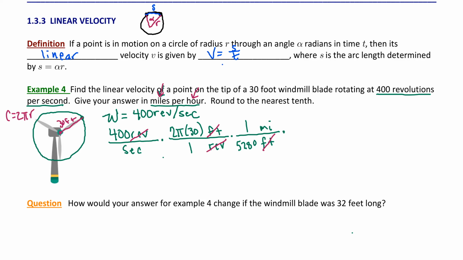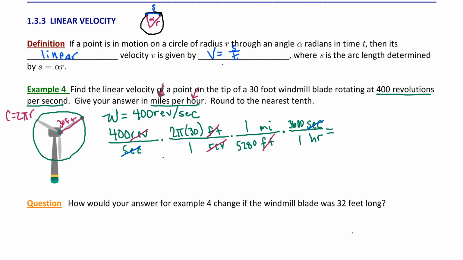So let's introduce yet another conversion fraction here where we cancel the seconds by putting them in the opposite place in the fraction, and we put the hours that we need in the denominator. We know in 1 hour there's 3,600 seconds. And at this point we can see, because our seconds cancel here, our units are now miles per hour. Now we can multiply straight across the numerators and straight across the denominators to obtain the value for linear velocity.